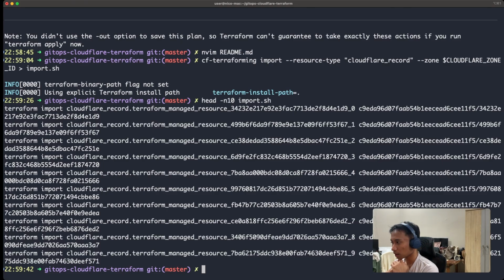This is the file, it's a big file. What we need to do right now is run these import commands, and we should be ready to go after this.